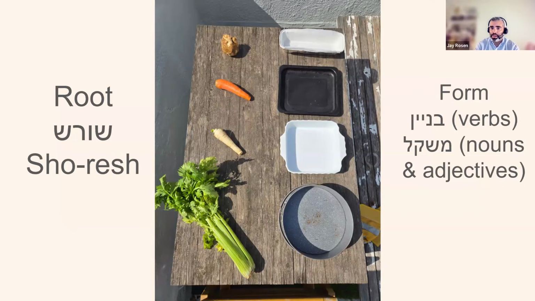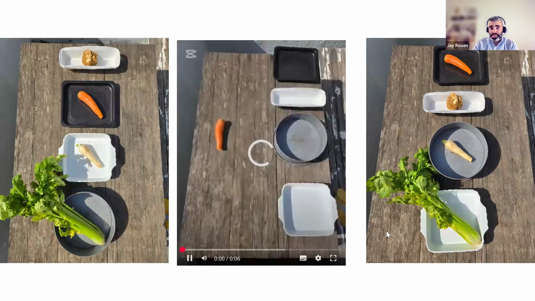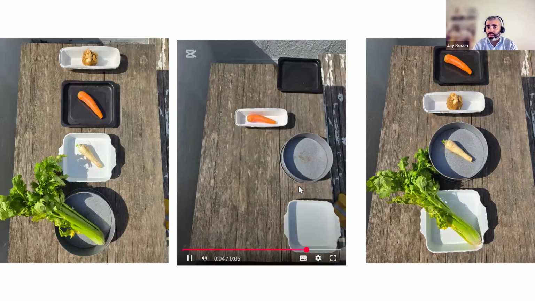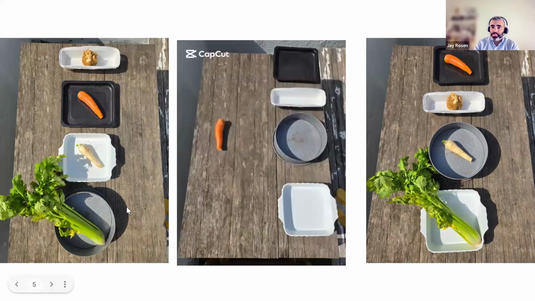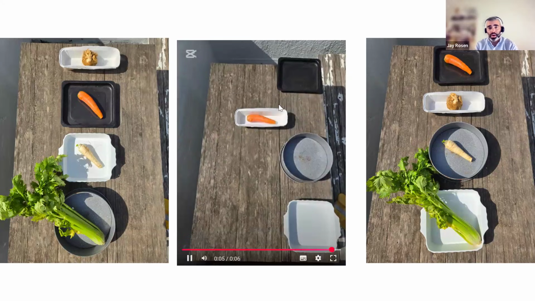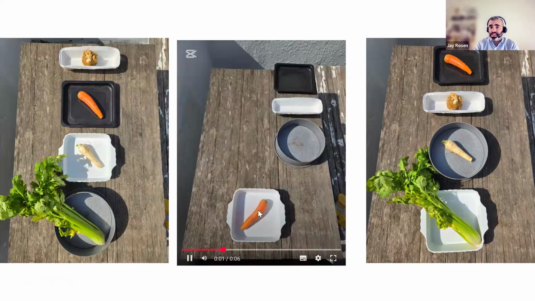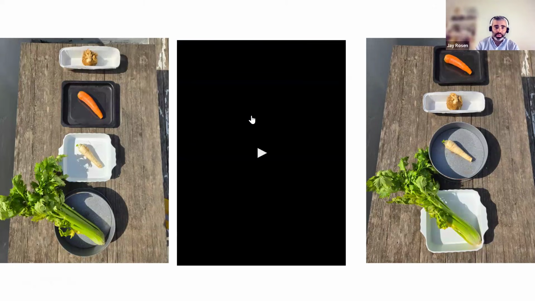Once I know the general meaning of a root, I know a lot of the meaning of the words. And roots can be plugged into these forms as often as you want. And each time you plug it in, you get a different word. So if it's plugged into a circular one versus a square one, a rectangular one, a black one, a white one, it doesn't matter. You're creating a different word each time. The same root with the same general meaning plugged into a different form creates a different word. That's the basics of Hebrew.